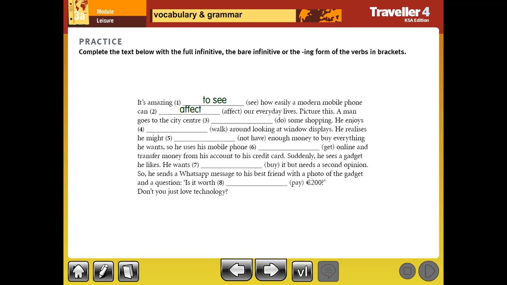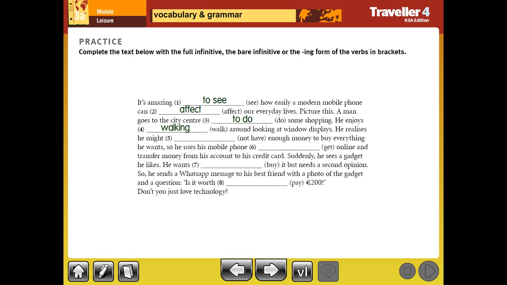انتقل لنمبر 3، الجملة من اولها A man goes to the city center. Why? To do some shopping. في purpose غرض. زي ما قلت لك I go to school. Why? To learn. A man goes to the city center. Why? To do some shopping. يبقى to. Look at number 4. بداية الجملة. He enjoys. Enjoy يستمتع به. زي like, love, hate, avoid, suggest, imagine. Finish يتبعها verb plus ing. He enjoys walking. يبقى أفعال معينة.